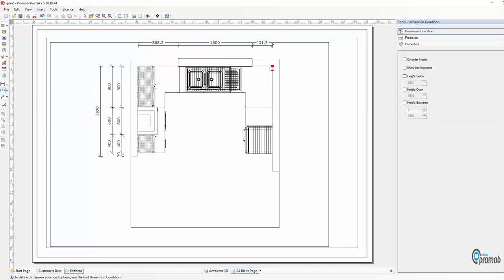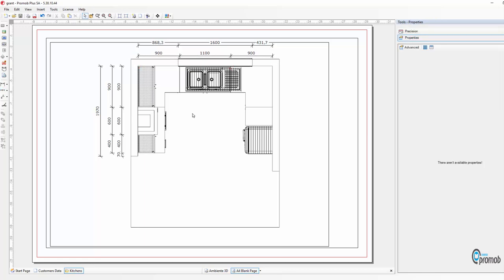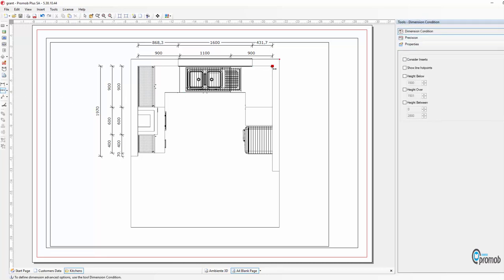Again, using the continuous tool, go the other way, and this time I'm actually measuring the carcasses. So I've got 900, 1100, 900.